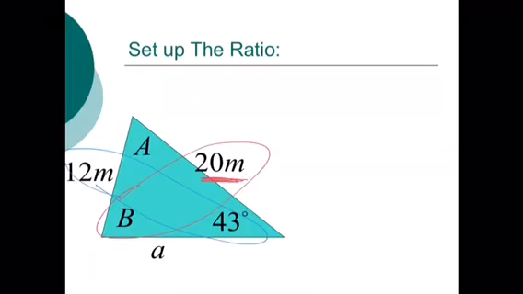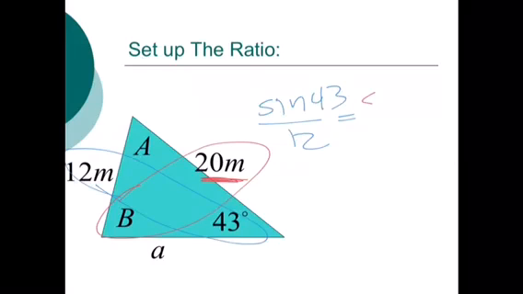So we can start by setting up our ratio. We would have sine of 43 degrees over 12, and that's going to equal the sine of B over 20. Again, I'm using the alternate form here because I'm trying to solve for an angle, in this case angle B, and so I know to set my ratio up in this way. To finish solving this, which we'll do in a little bit, we would have to use some inverse trig, just going back to the principle that to solve for an angle you always have to use the inverse, but for right now we just want to make sure we can set it up.